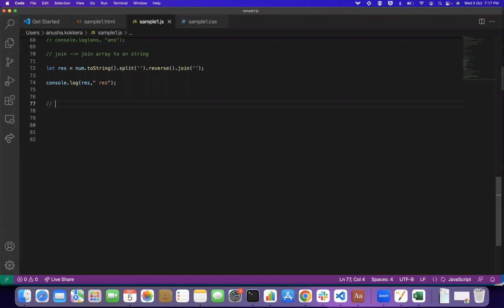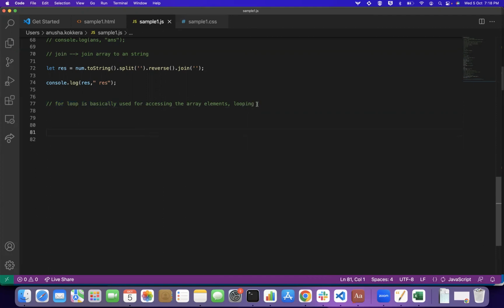A for loop is basically used for accessing array elements or looping. If you want to iterate over the elements of an array, or if you want to access the array elements, then we will use this traditional for loop.